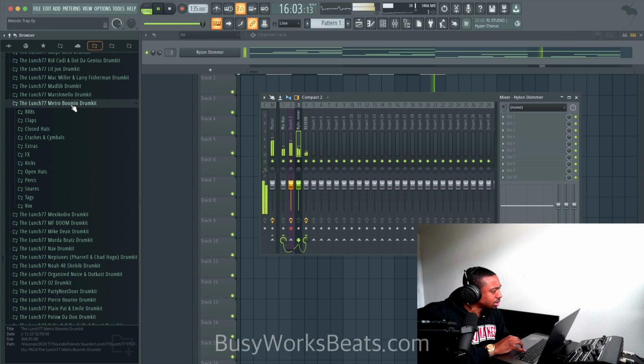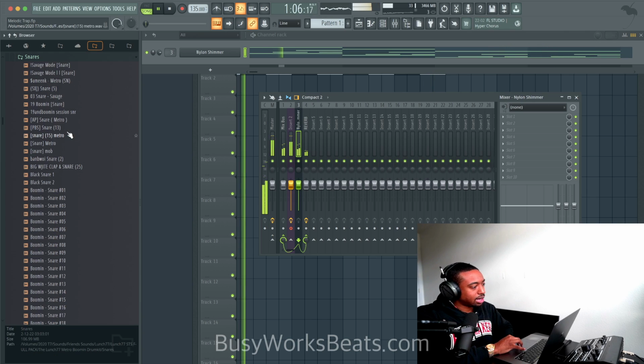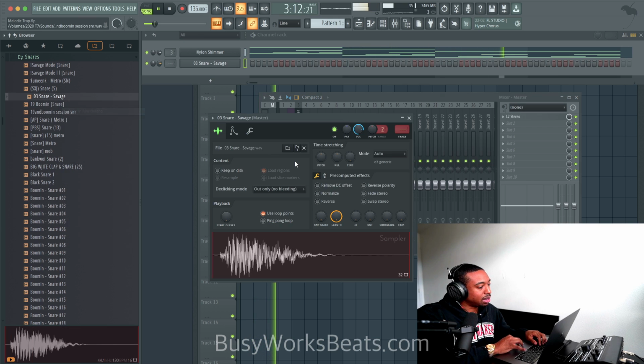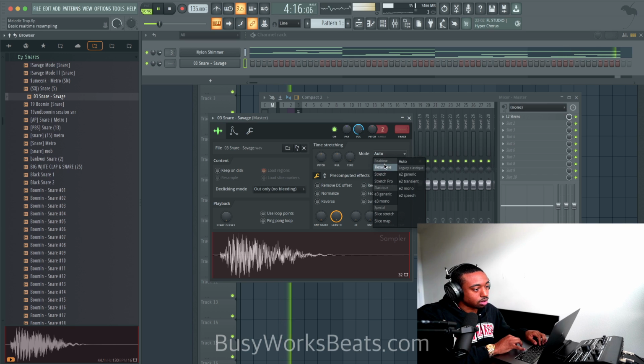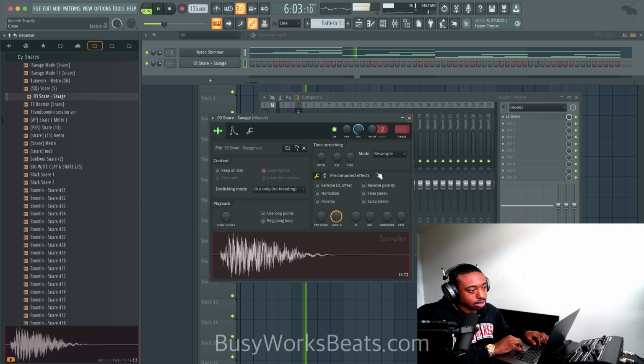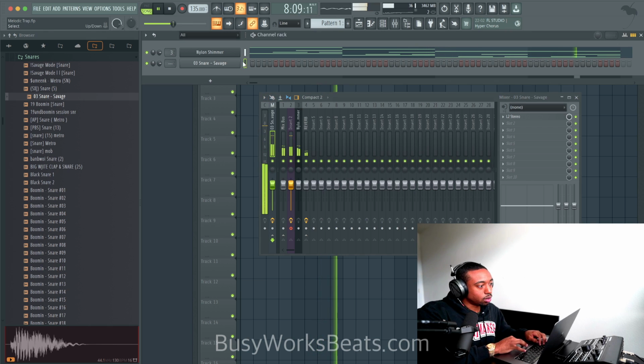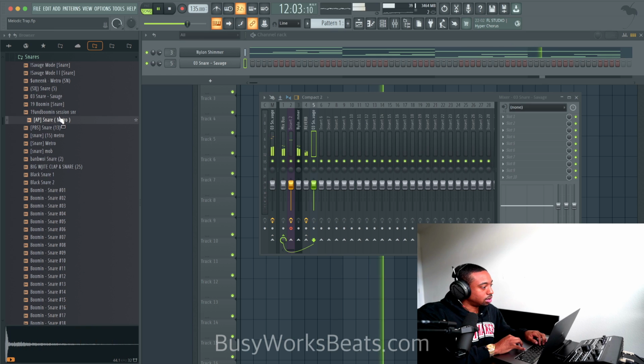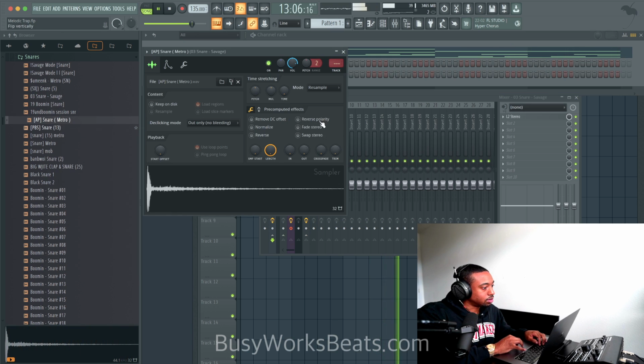Let's use some Metro sounds. He has like all the trap. This is like a bounce snare. Let's turn the loop off, go to mode, resample, right click the time, hit none to reset. This is more of a bouncy snare though. Hit Control L, send it to your mixer. So again, right click, open a new channel as far as picking sounds. Kind of like that sound too.